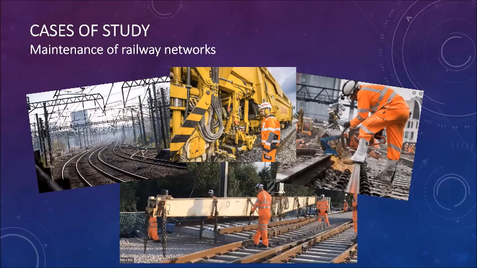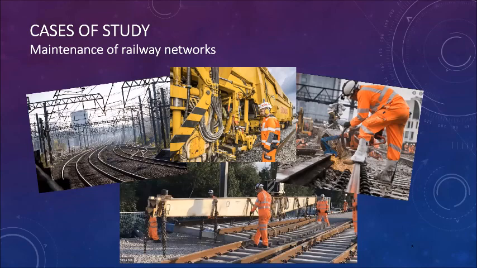Another example of predictive maintenance is the maintenance of railway networks. This form of transport is growing very rapidly, with a steady growth rate of plus 1.5% according to Eurostat. As the railway networks are growing very fast and their use is growing a lot, the demands for availability, improved service quality, and reliable infrastructure are more critical. In this case, it's clear that good predictive maintenance is necessary for this environment.